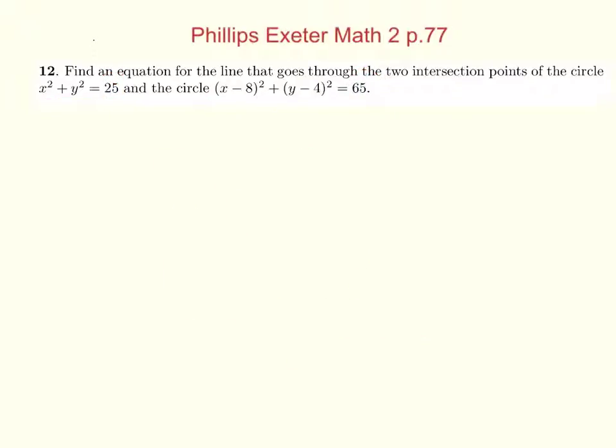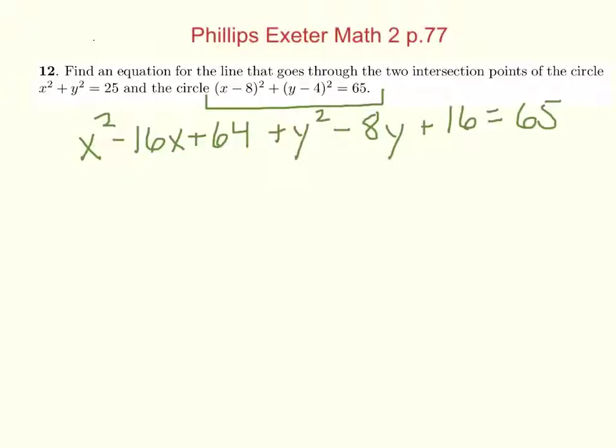Okay, so let's just subtract from the other. Now I'm going to take this first equation and just simplify it out a little bit, like multiply it out. So we'd have x squared minus 16x plus 64 plus y squared minus 8y plus 16 equals 65. Are we okay with that? So I just took this part right here and distributed that. Don't forget that middle term. And this one here, same thing. Don't forget that there's a negative 8y in there, because you take these two, multiply them together, and double them.